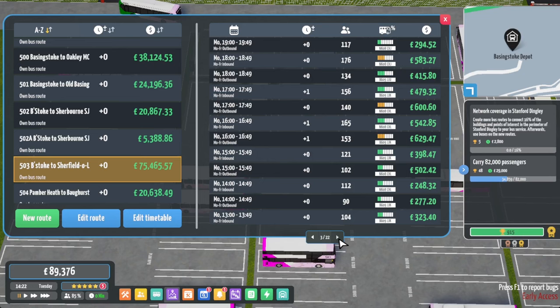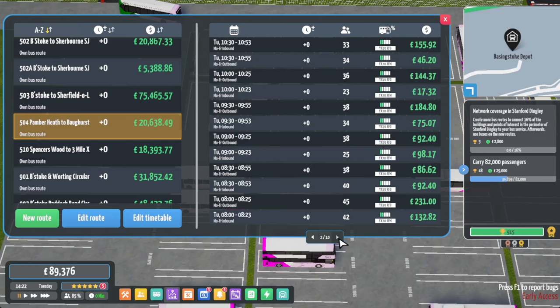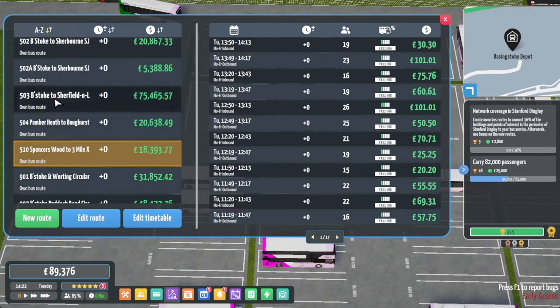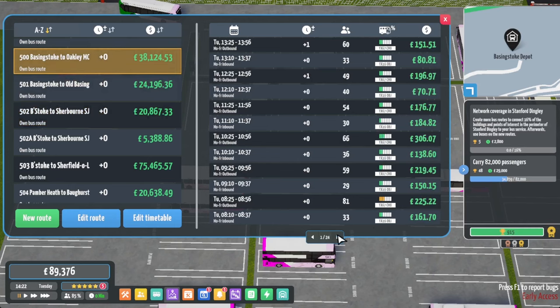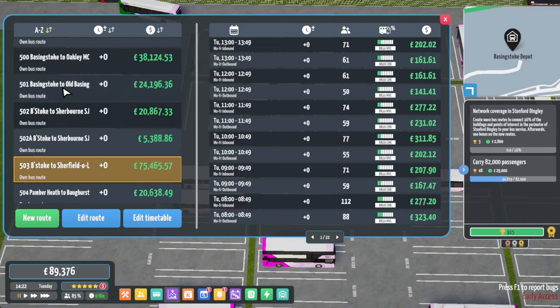If I haven't already. 503 is doing okay. Maybe a little bit of a frequency increase on that could be good. So maybe a half hourly on the 503 and the 502, was it? I forgot what it was. No, the 501. No, the 500. Yeah. So the 500 and the 503 need a frequency increase. So let's do the 500 first.